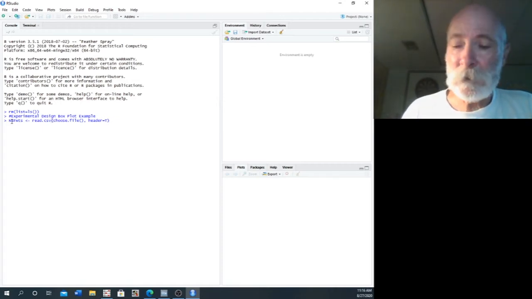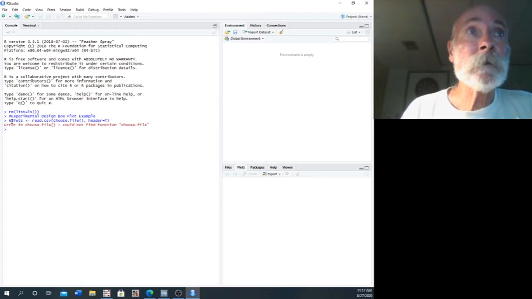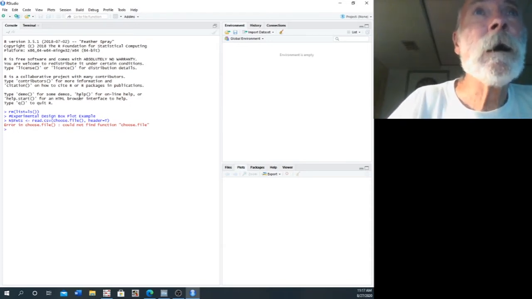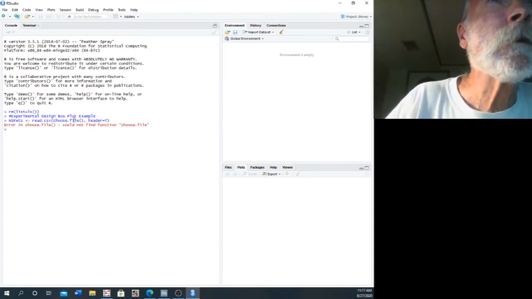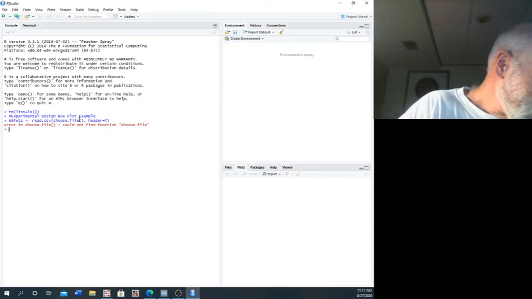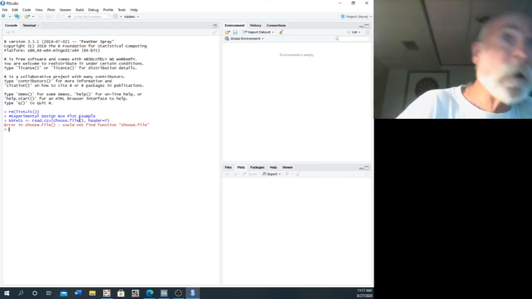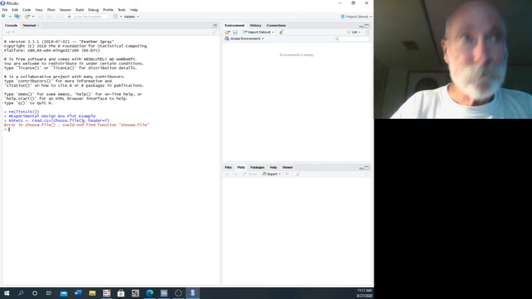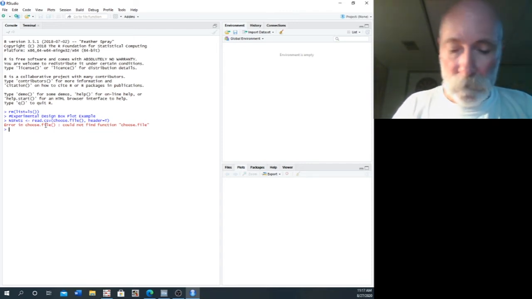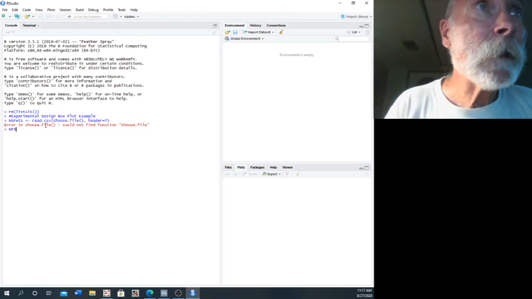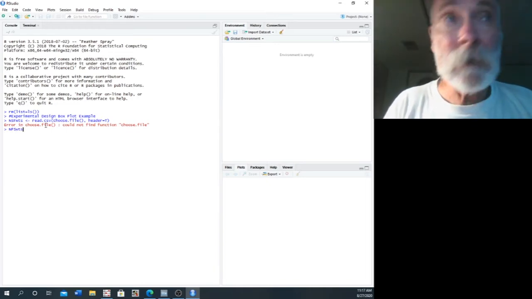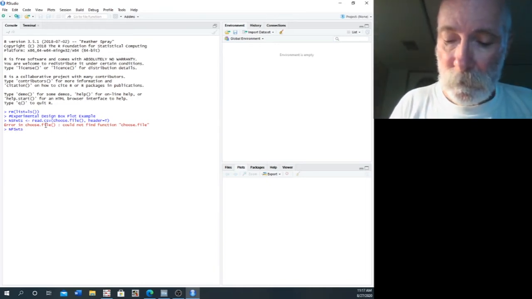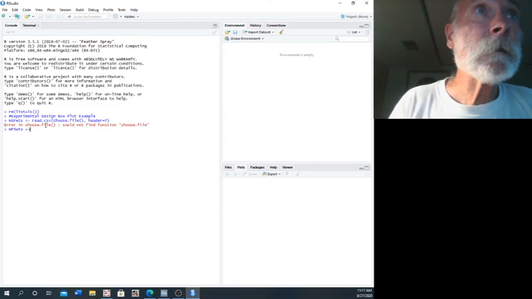If the first row of the data set did not have a header, I would have to say header equals false. So now I can hit enter, and I've got an error. Choose.file, what have I done wrong there? It's file.choose, so let's fix that error. Okay, so NFSWTS, less than arrow, right?